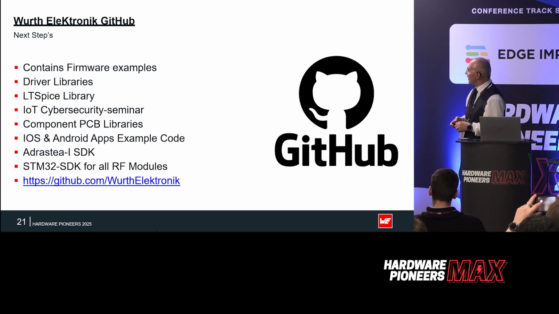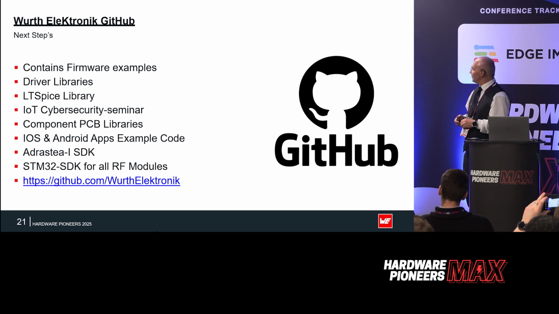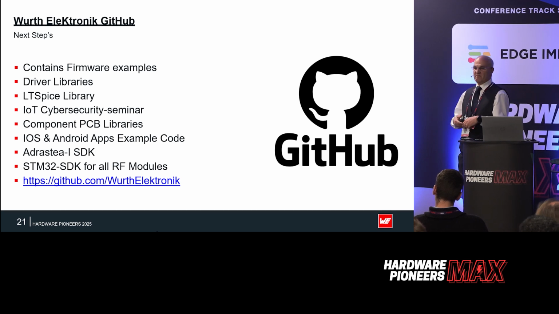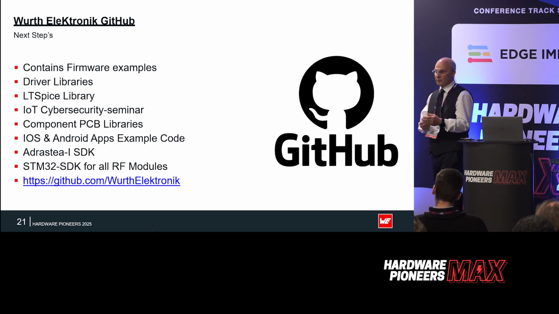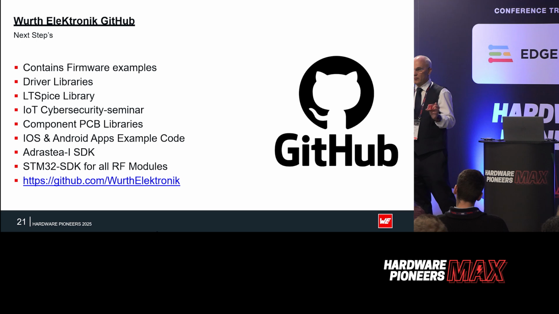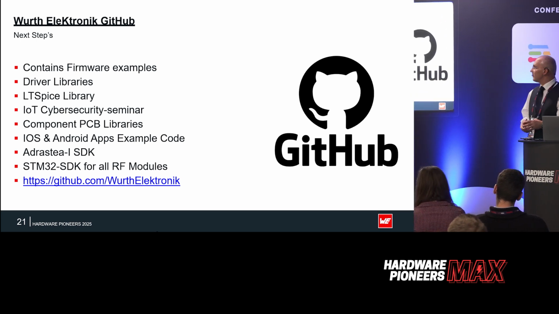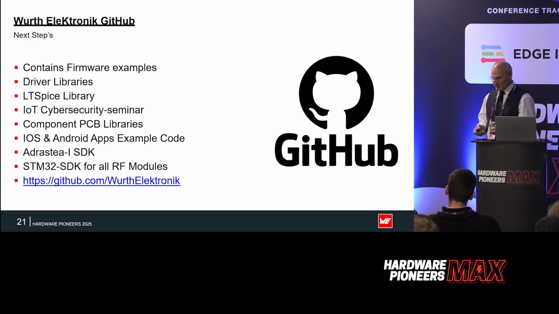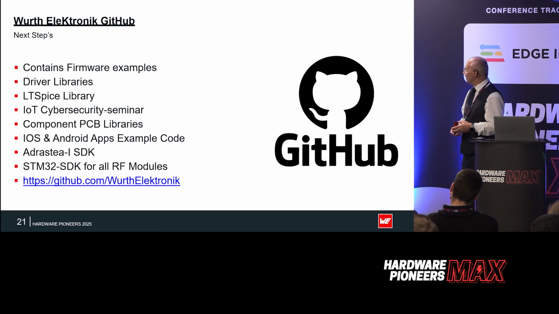We've got the LTspice libraries. We've got the component libraries. We've got an application, even getting it to work with your phone. We've given you the free source code for that. So if you've got to make a Bluetooth device to connect to an iOS phone or an Android phone, we give you example code on how you can do that with our modules. That's using our stock firmware, I'll be honest. Not so much the bring your own.